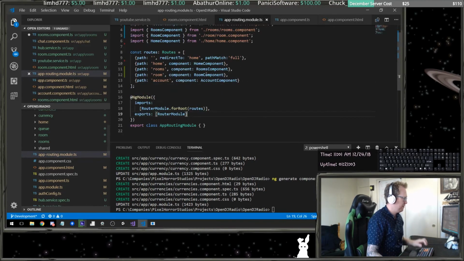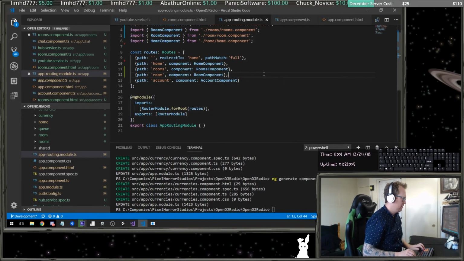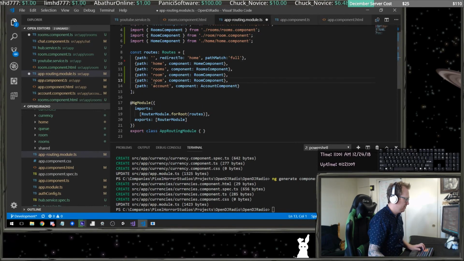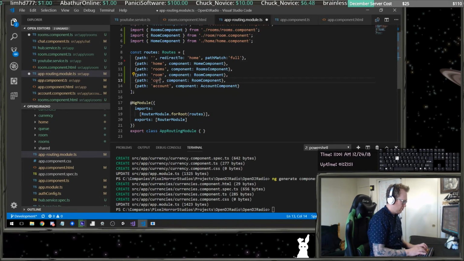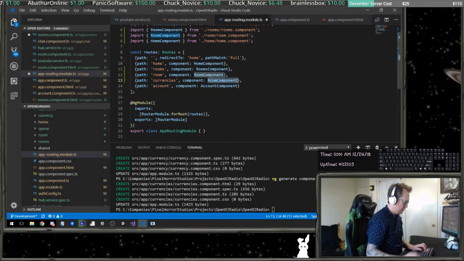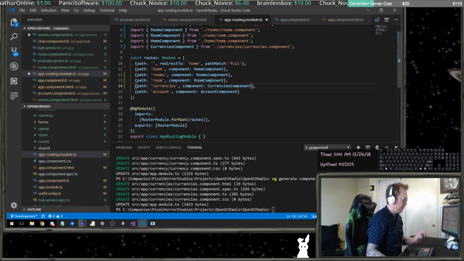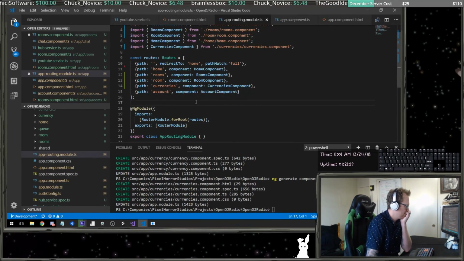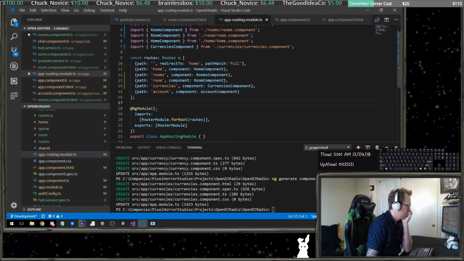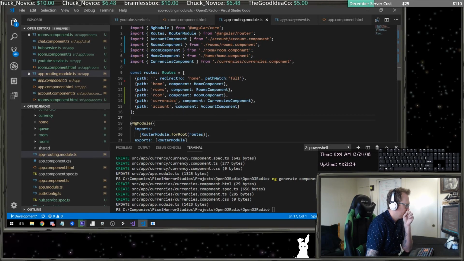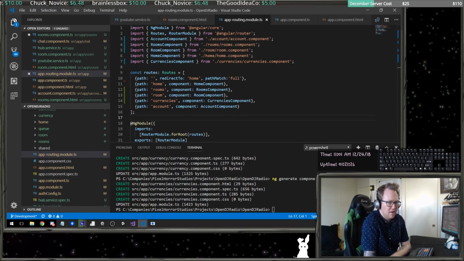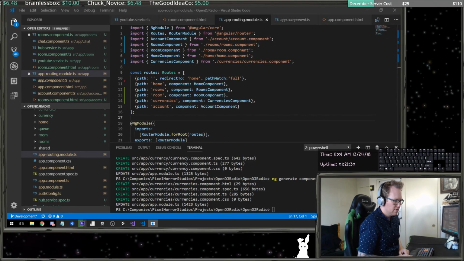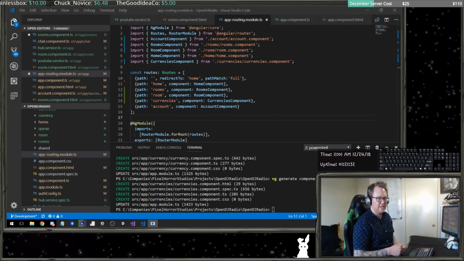So on my app routing module here, I want to have one here which is called currencies, which is a currencies component. And let's see.